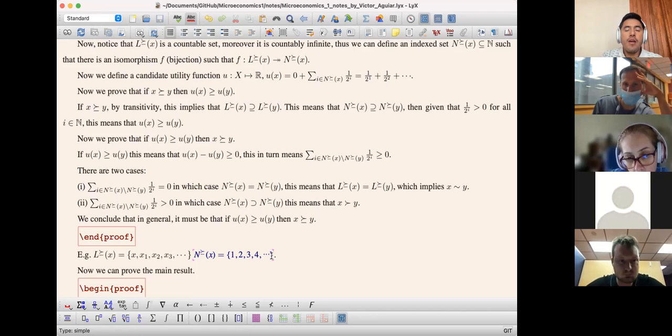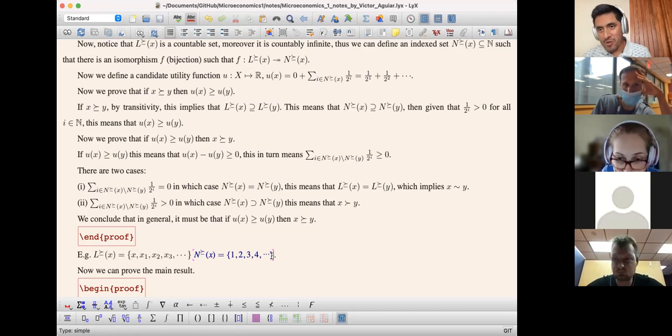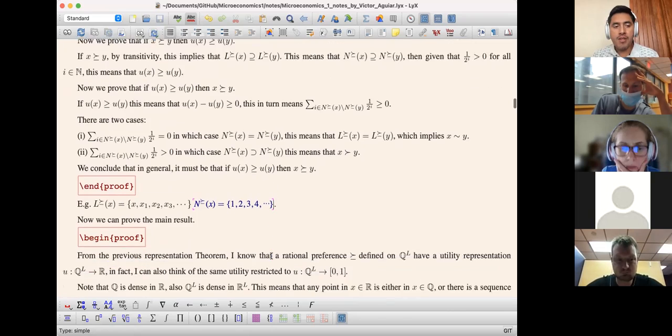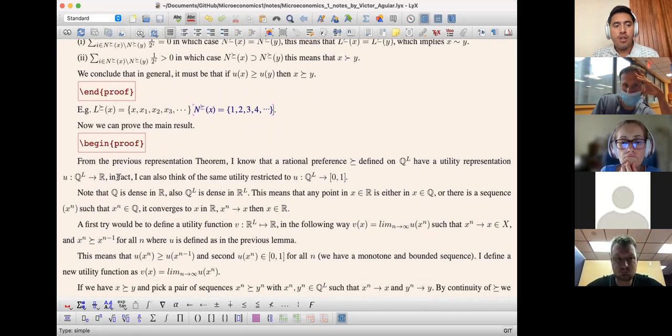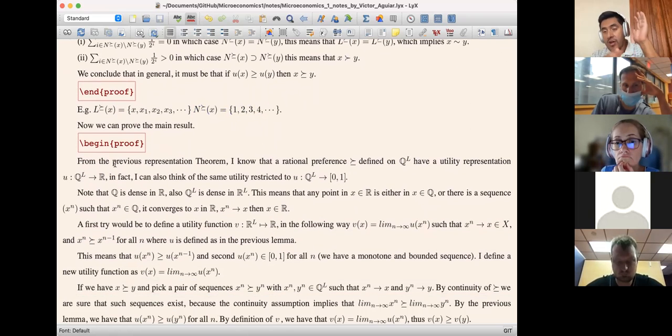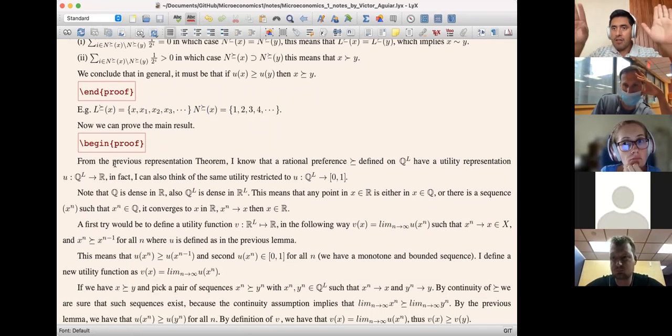Now, this is just an intermediate result. We're not done yet, because the choice set of interest is the Euclidean space, R^L positive. Remember the analogy that I told you, that we started by proving the utility on the grains of salt. Now I'm going to fill it with liquid, such that you are going to fill in the spaces. So this is an extension theorem, and now you're going to use the non-constructive part.